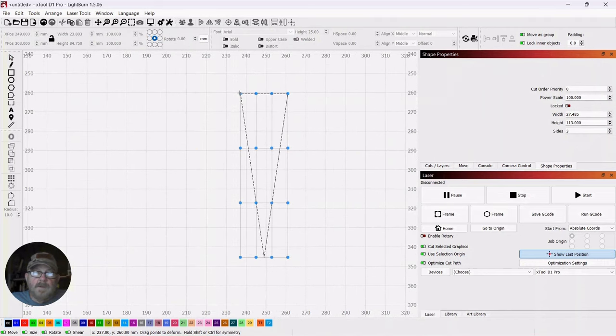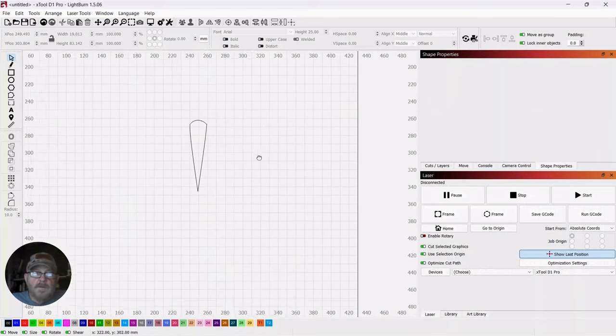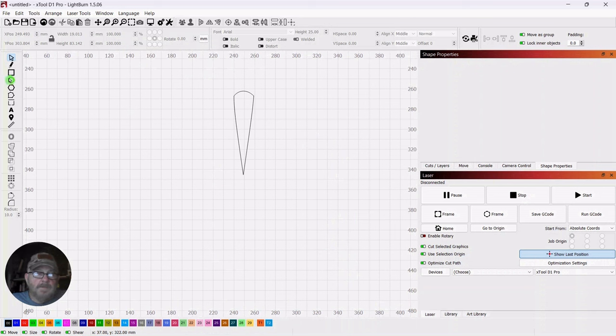And then we're going to grab these corners and just kind of pull down and in and make it look more like a flower petal. And then click Selector, and there we go. There's our petal. So we're going to use the Circular Array tool.